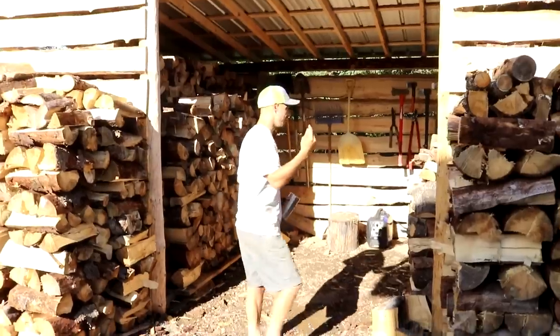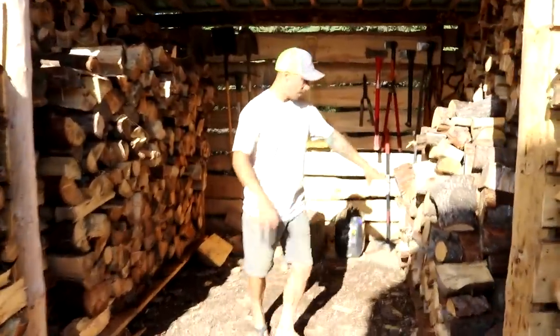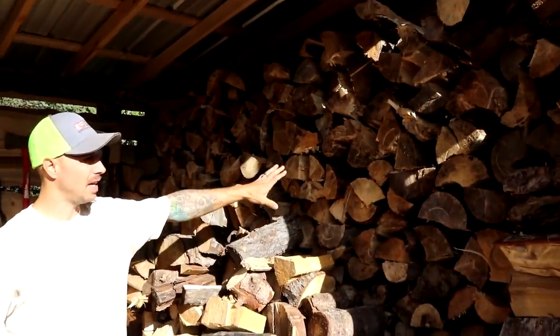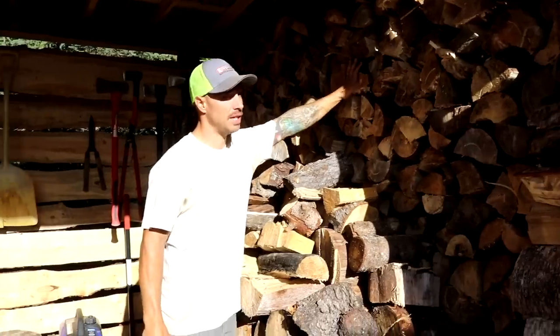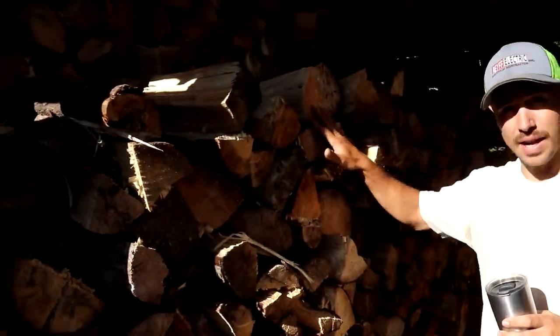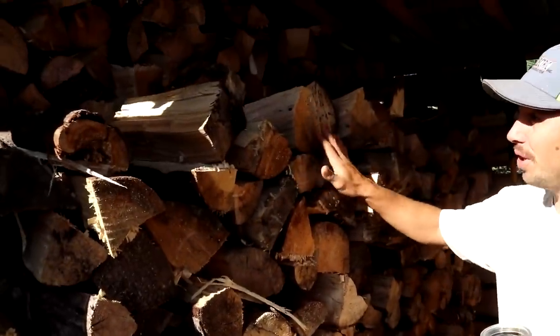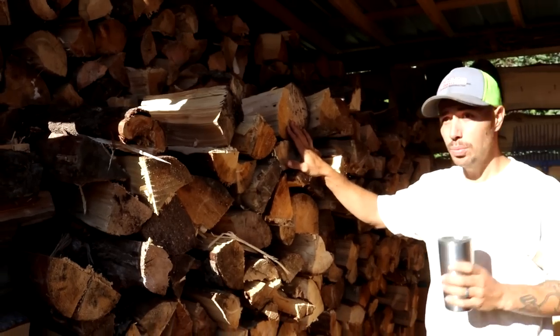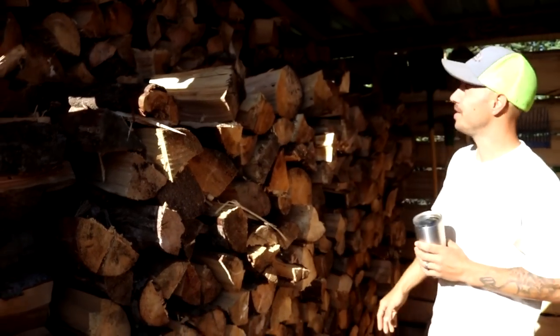And if you come in, we have some extra wood sitting right here. This is a whole other row that's kind of not supposed to be here. And then from here back, that's all the main storage. On this side also, this whole stack right here is not meant to be here. So this is an extra row, but we definitely got this thing filled up and we probably have about 2+ years of wood in here. So still loving the woodshed.